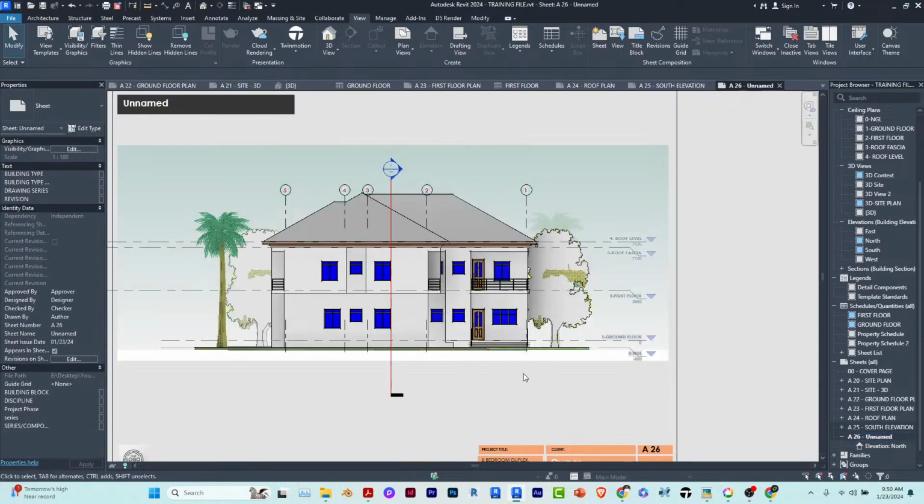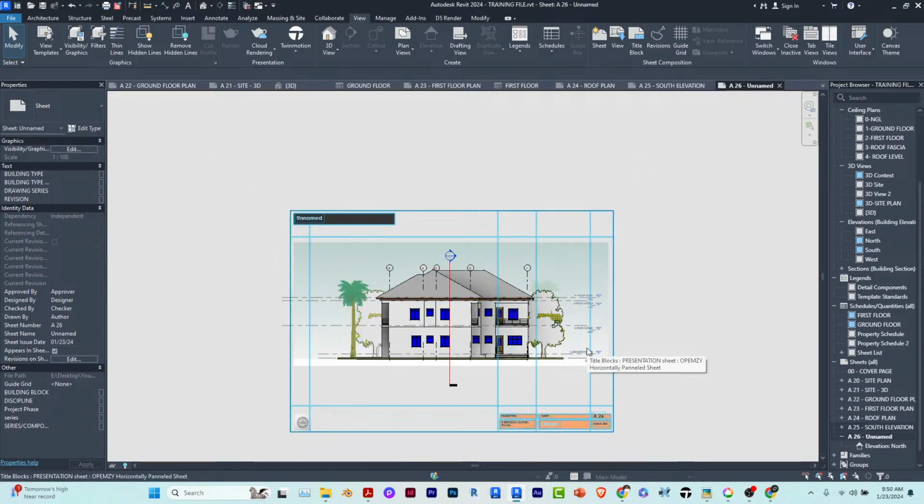Okay. So we have these two elevations, and we'll stop here for today. Thanks for your time. For the assignment, you have to continue this presentation work and set up your view template. Make sure it's consistent for the elevations and sections throughout. Have like 4 elevations on a sheet, the same project we've done today, and then have like 2 sections of it on a sheet. Next week, we'll look at sectional 3Ds that you might be able to add. And just after next week, we'll be rounding up with the presentation drawings, and then we'll be moving on to working drawings. So that's where we're going to stop for today.